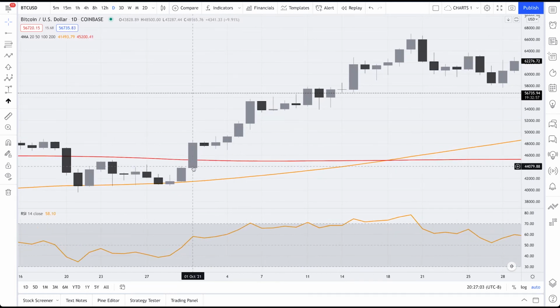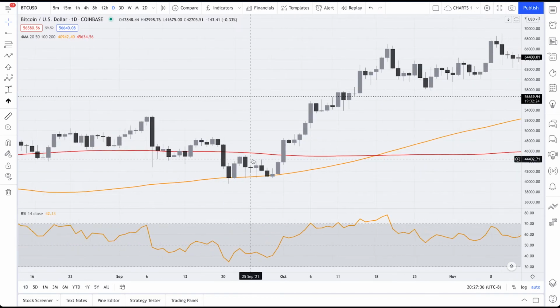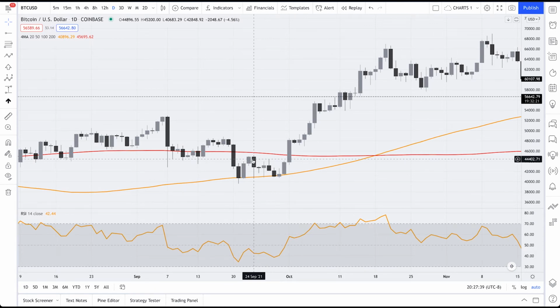So let's see. On my chart, gray is upwards momentum, black is downwards momentum. On your candle, right here you have the opening price, the closing price. You have your high and your low at the bottoms and tops of the wicks. If you hover over a candle, you can see up here in this area, it shows you the opening price, the high, the low, and the closing price. I'll do some more videos on that another time, but just to go through the overall layout of the TradingView screen, just keep it at that for now.